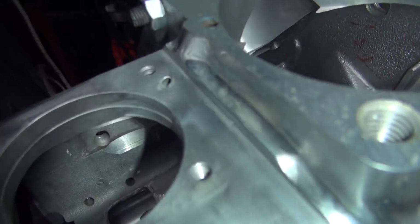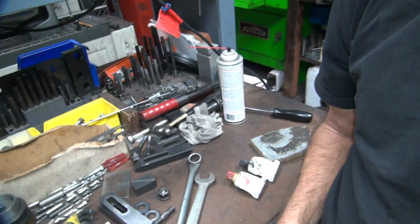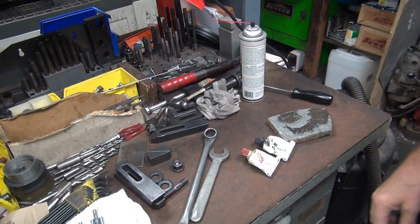All we got to fill is this little scratch right there. The problem is if you don't fill it, the oil will come out. That'd be a little bit of an oil leak. Some people don't like oil leaks on their bikes for some reason. I don't know why. It keeps them from rusting. At least that's how it works on my old bikes. Everything behind the motor is not rusty. Everything in front of the motor is.